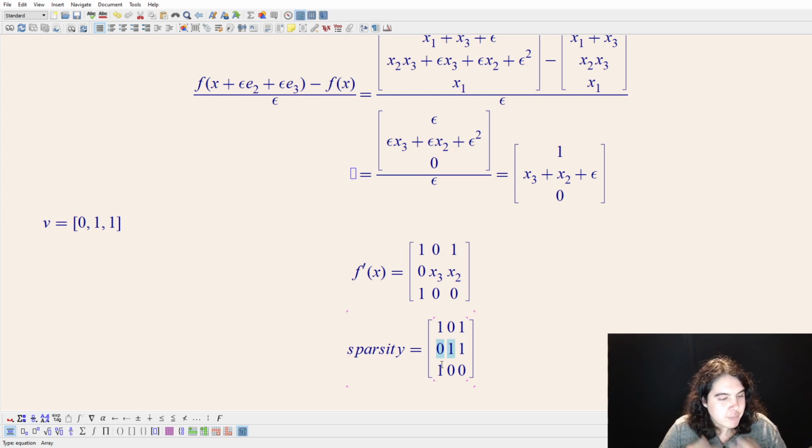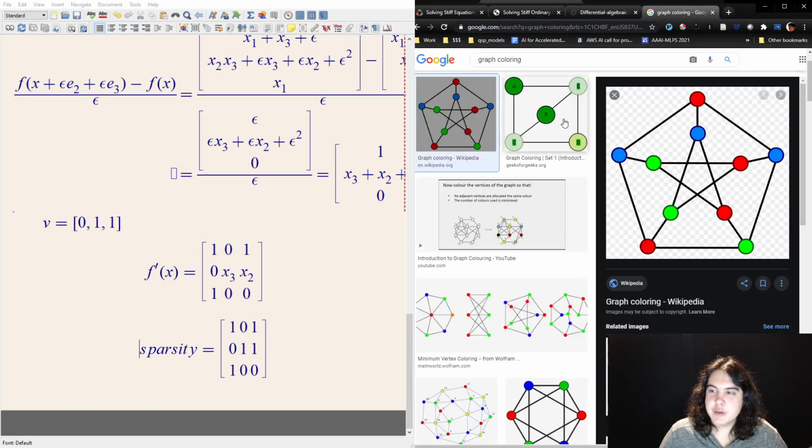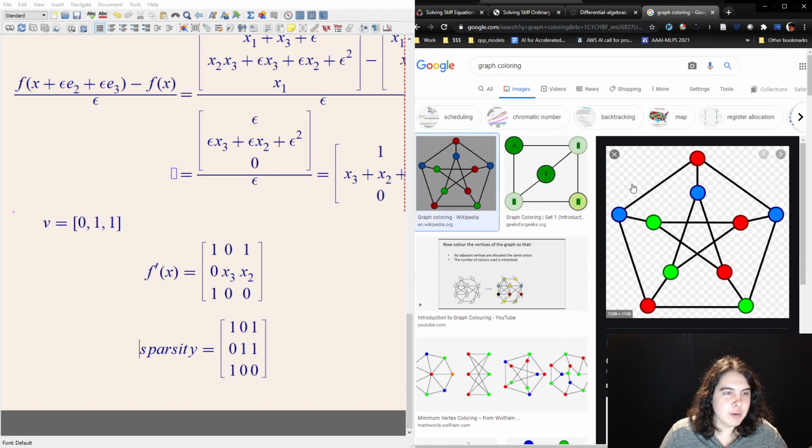You can see, if you think about this a bit, that this is equivalent to finding the largest groupings of compatible directions such that you don't have perturbation confusion, right? But it turns out this is actually a very classic computer science problem. This is the graph coloring problem. So if we just look this up on Google, we can find, for example, a picture that shows up for the graph coloring problem.